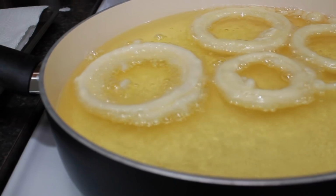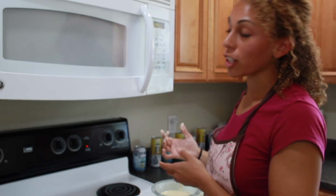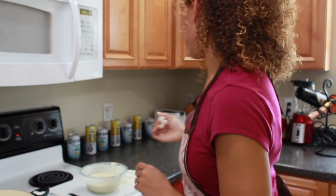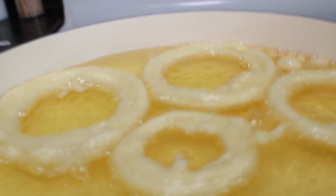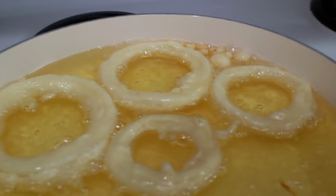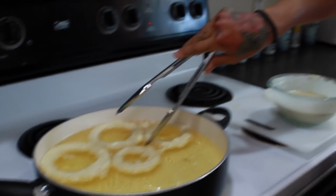There we go. They're moving on me, but it's okay. By the color of the onion ring, you'll know when it's finished. So we'll give it a little chance to get golden brown. Now it's about time to flip the first one.